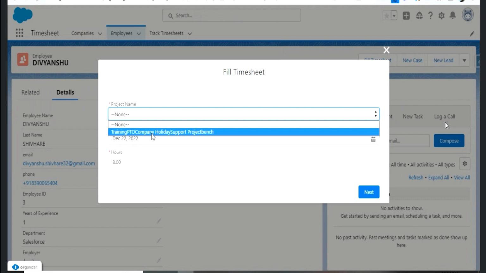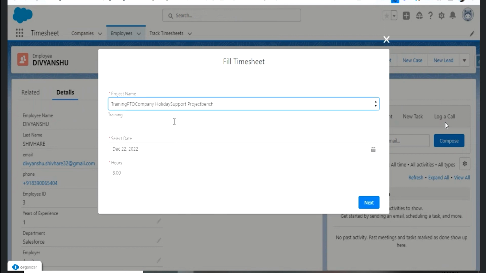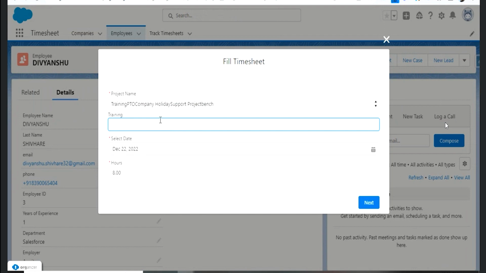The time sheet was 2022, 8 hours. I would have to create separate data for this one, but for now you can use this one. Okay. This is the next field which I'm going to.